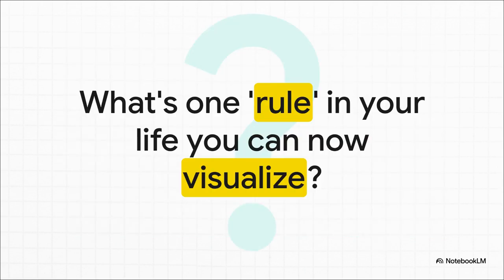So I want to leave you with this question. Think about a rule in your own life. It could be your monthly budget, maybe your daily goal for screen time, or even just the speed limit on your street. What does the number line for that rule look like? Is the dot open or closed? Which way is the arrow pointing? Because I'll tell you what, once you start seeing the world this way, you can't unsee it.